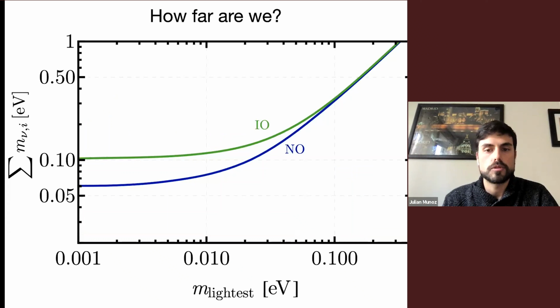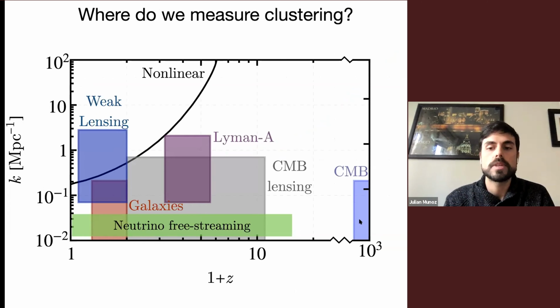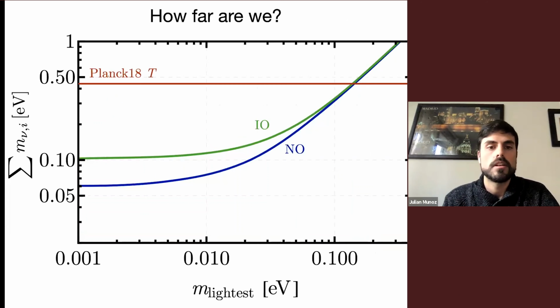And to talk about this holistically, I'm just going to give you an update of how far we are in measuring neutrino masses with cosmology. Planck temperature alone doesn't do extremely well. That's because when you go to this plot, you see that for the CMB alone, neutrinos hadn't started free streaming. They were still relativistic. So a lot of these effects of neutrino free streaming you don't really see, because you don't have large-scale structure data. So Planck temperature alone doesn't do great.